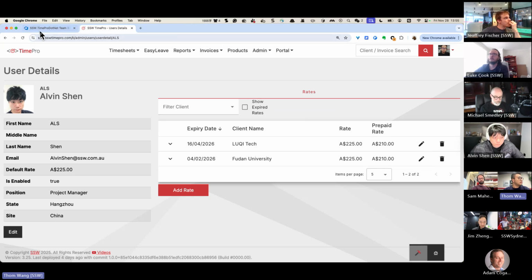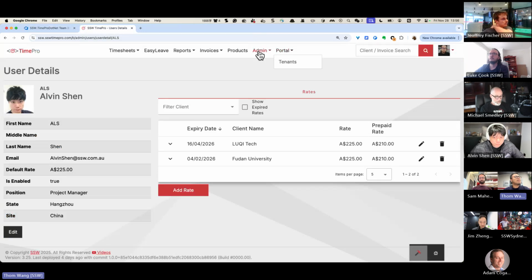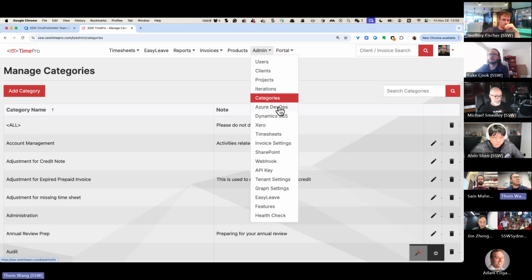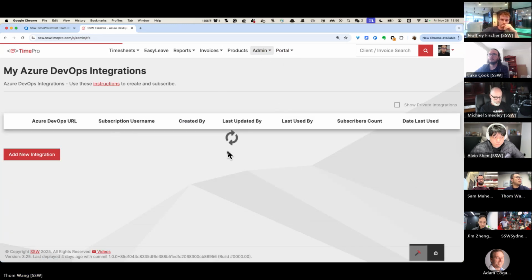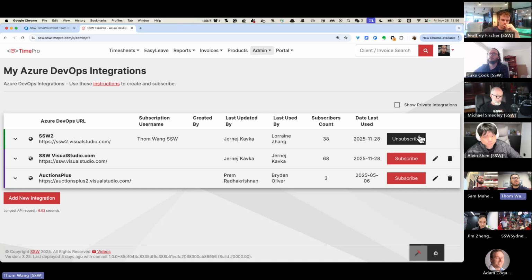And which is next? Good. Category and TFS. Category. This one, also this icon button. And the TFS, I think it's this one. Yes, and also I changed the style of this button and this button. Also about all the table widths. So we basically went through all the tables in TimePro and changed the icon and the button accordingly.